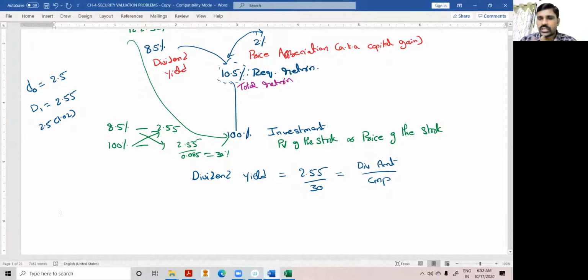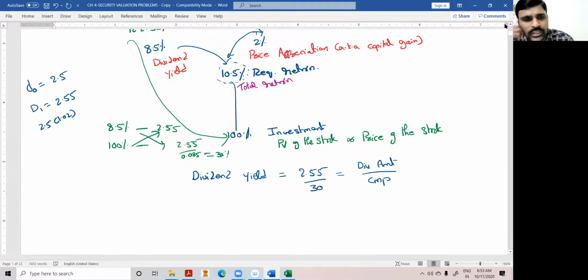So this is the problem. In the Indian scenario, this is reverse. This will not work out. You will not get an 8.5% dividend yield. That's a blunder. Sir, why will we not get the dividend yield in the Indian context? There are two reasons. That may be possible in developed countries, but in the Indian context, it may not be possible.